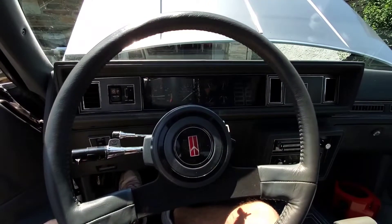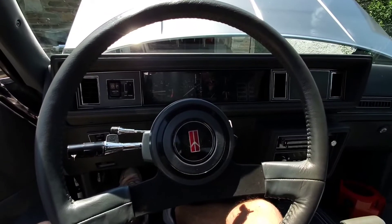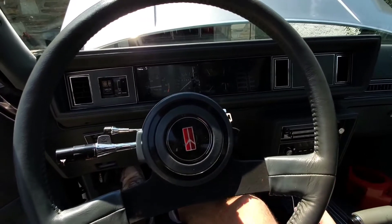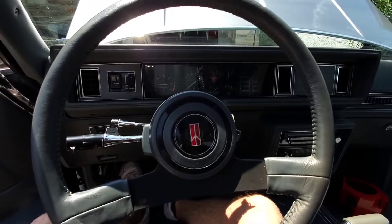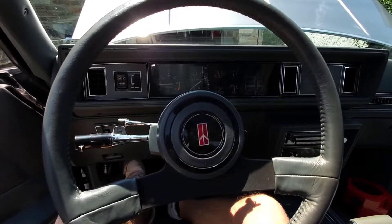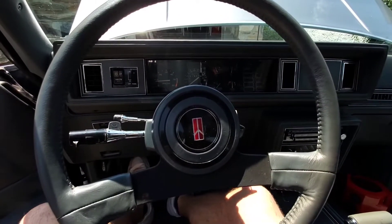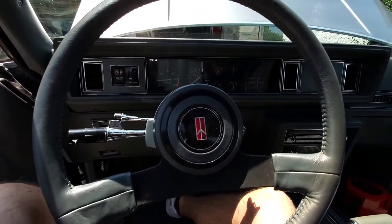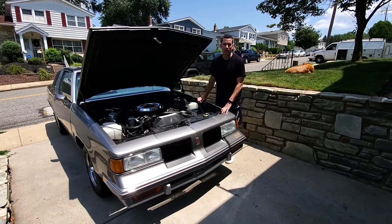It's been two minutes, the car's been idling in drive, and we do not have a check engine light on. This tells us that our code 45 is intermittent. If we did have a check engine light on, you would take your paper clip, ground your diagnostic terminal, and read the code — that would tell you that you have a hard failure, something that can easily be diagnosed from the driveway. But in our case we have an intermittent failure, which probably means a special set of circumstances need to be achieved in order to trip the code.